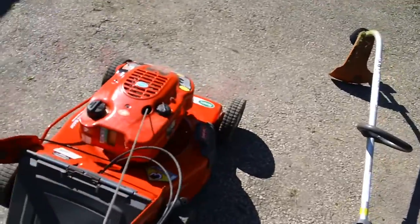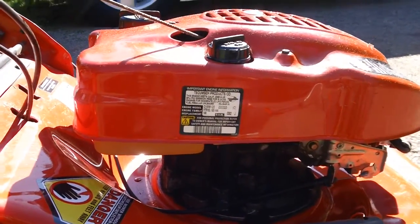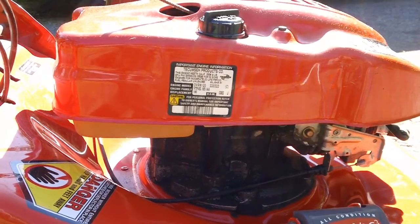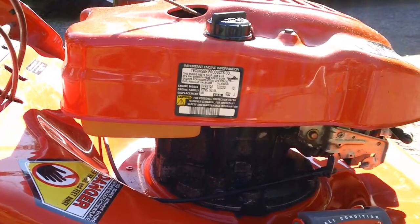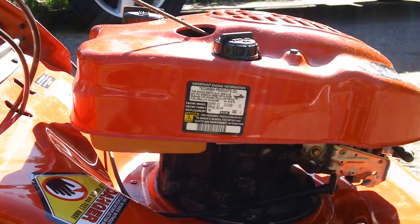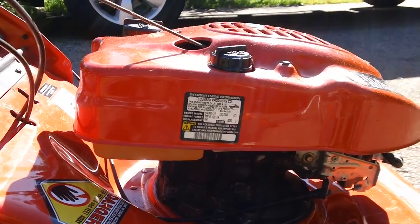So most of these, some of these newer machines out there, they're made in China, most of that stuff. So let me give you a picture of the tag over here as well for the engine. And there's your engine tag right there. It claims it meets California 2006 emissions, even though this guy, quote, claims he bought it like 15 years ago. I beg to differ with that because of the date code on here. That basically proves it was made probably by 2005, somewhere around 06. So it's the OVRM 120, and there's the date code, manufacturer, displacement, all that stuff like that.